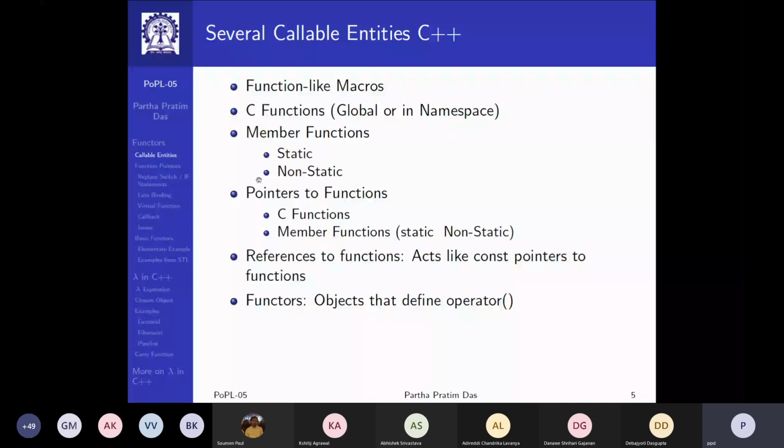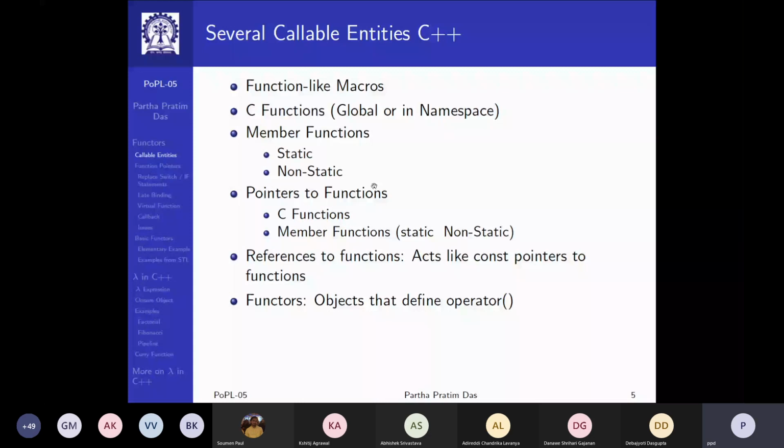We have pointers to functions, which have been the classical way to have function pointers in C. And we can have pointers to member functions, static as well as non-static. We can have a reference to a function, which acts like a constant pointer to a function. And we have functors, which are objects that define the function call operator. So there's a variety of ways you can actually make a call in C++.